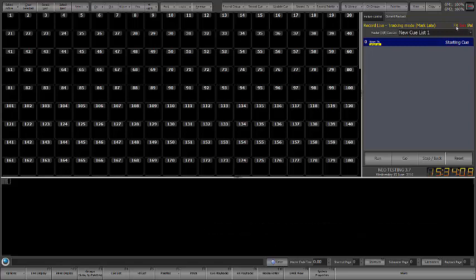Those exceptions are for effects, subs, and palettes. So if the information over here is yellow, then it will include those items when you record. If the information is red, it will not include that information when you record. So currently, if you have effects that are running, they will record. If you have values coming from submasters, they will be ignored.